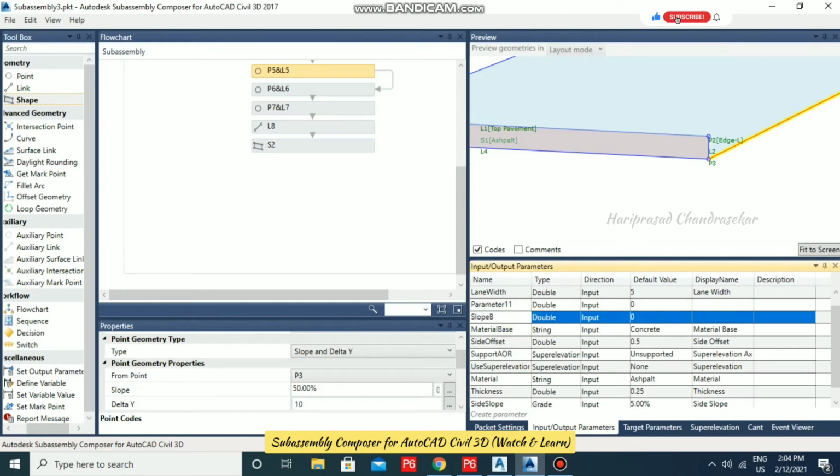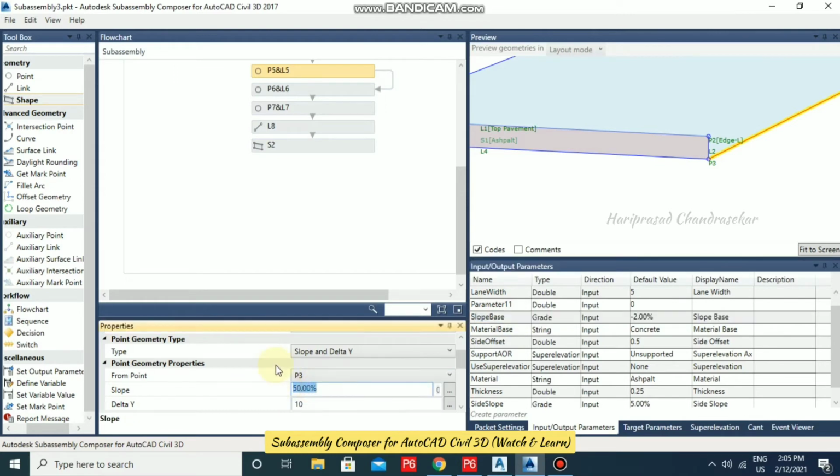Slope base, and I'm just going for so grade, so minus 2%, and then slope base. I'm just going for slope base. So select this, Control C, and then minus Control V.